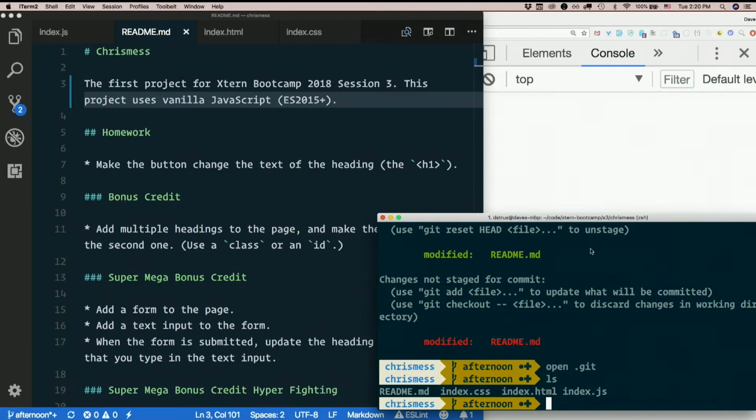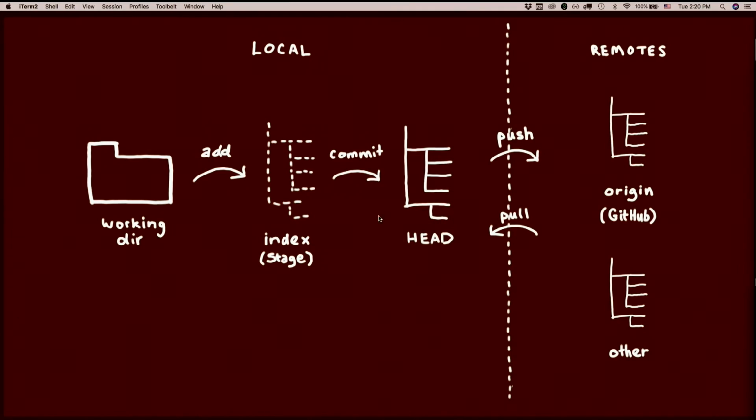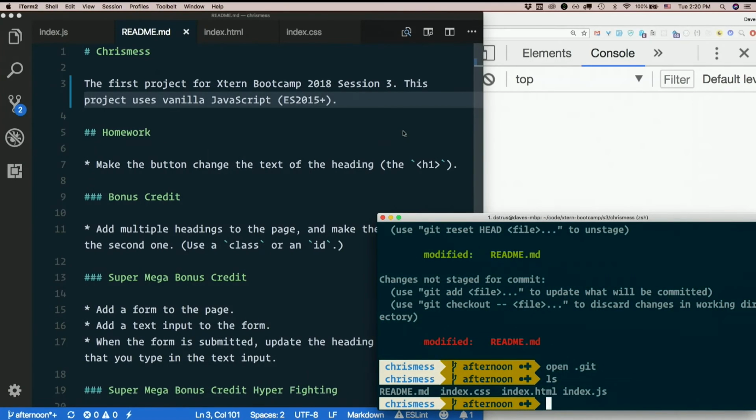So all we've done now is stage, though. So they're not permanent, right? They're living here. If we want to commit them permanently, we have to run git commit. And when we do that, we want to write a good message so that we can look back through our history later and see what was going on here. So git commit -m and type my message: Update readme with a project description.